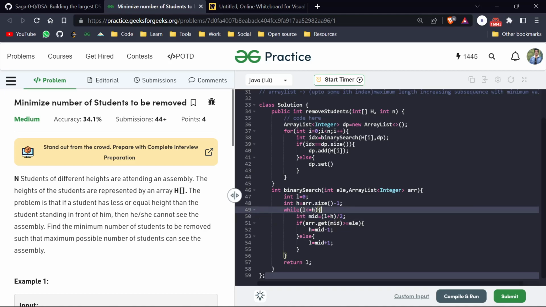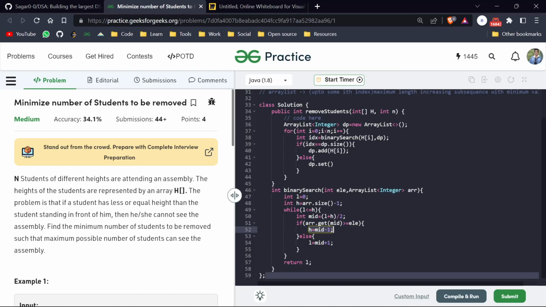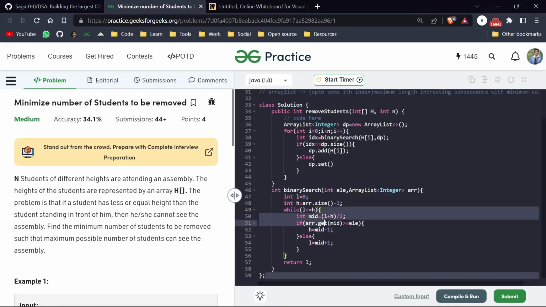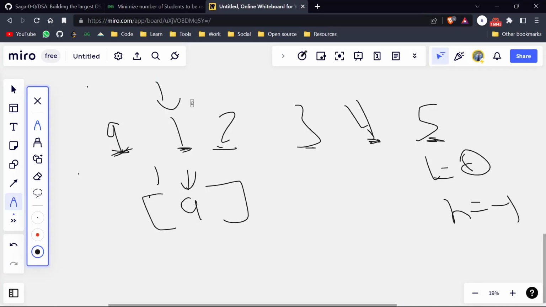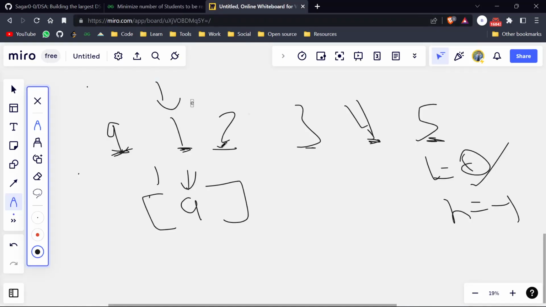So mid value is 0, and we'll just check if the middle value, that means on 0th index, is greater than this element. So obviously this value is greater than this element, so high is equal to mid - 1. High was already 0, so high will be equal to -1 and low is equal to 0. So we will just break out of this loop, and we will just return our low value, that means 0th index. So here index will be returned as 0, and this is not equal to our size, right? Because size is equal to 1 and we are returning 0 here.